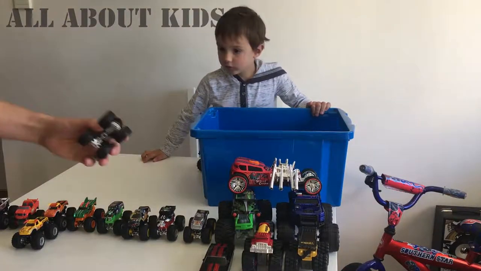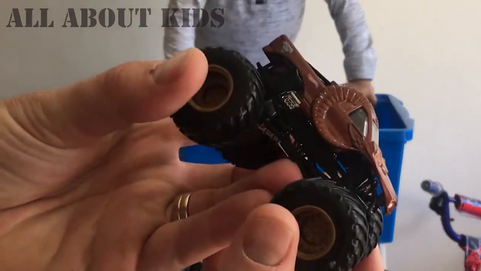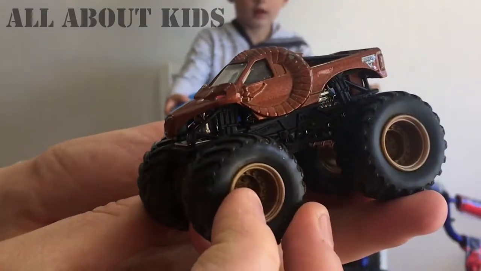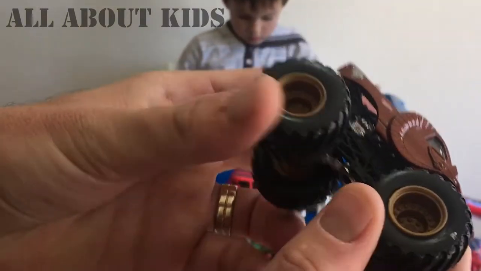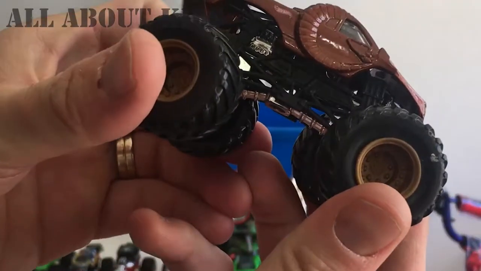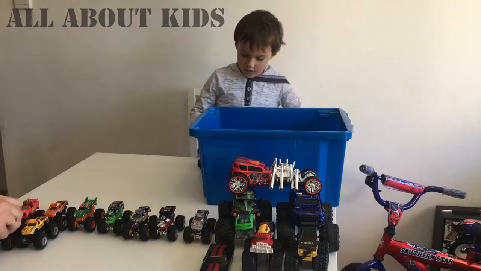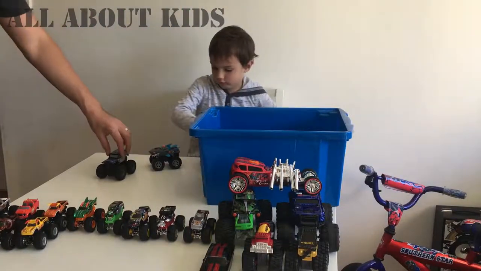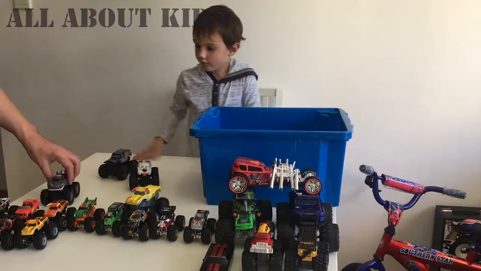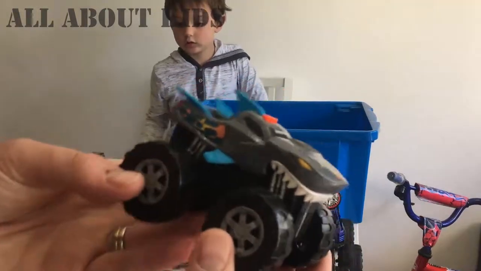Oh, this is Zombie Hunter. Whoa, who's this one? Zombie Hunter. Whoa, man, this guy's cool. Look at those horns on top of that monster truck. Brown rims. Black roll cage. Engine in the back. Supercharged V8. Now here comes the great Gravedigger. Wow, who do we have there? Who's this one? Shark. That's the shark.